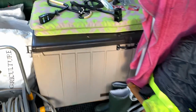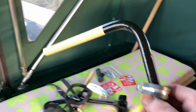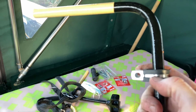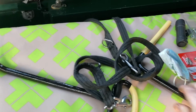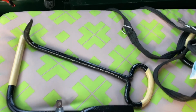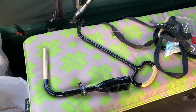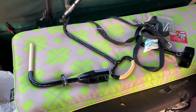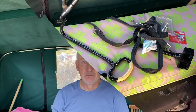Now I have got some smaller clips, and I've just got a feeling that I might be able to do something with these windlasses using the smaller clips, but I'll make a decision on that tomorrow. As you know, when I make a plan, it never normally goes to plan. I always change it, so we'll see how it develops.